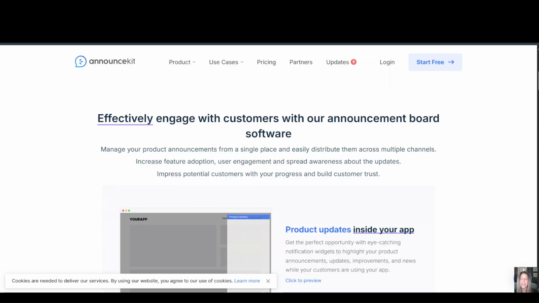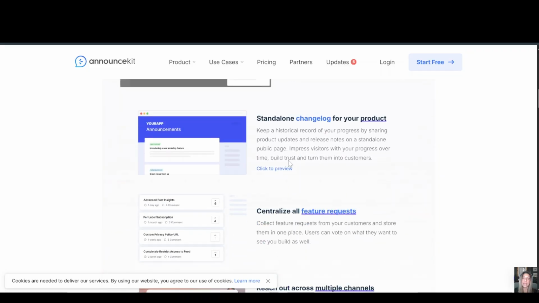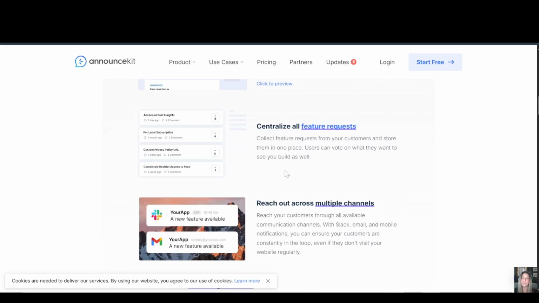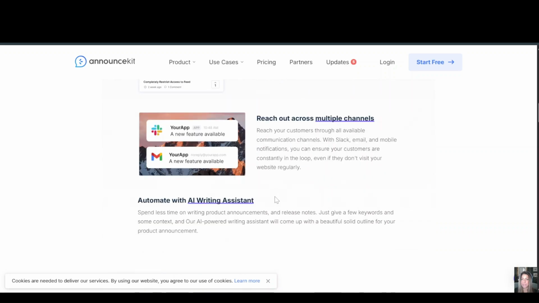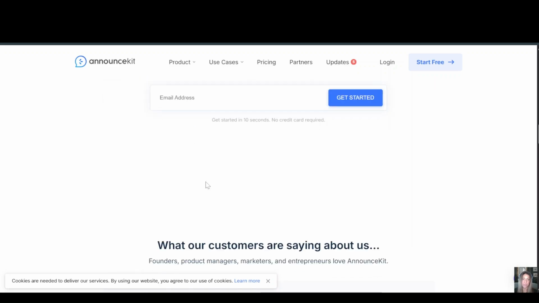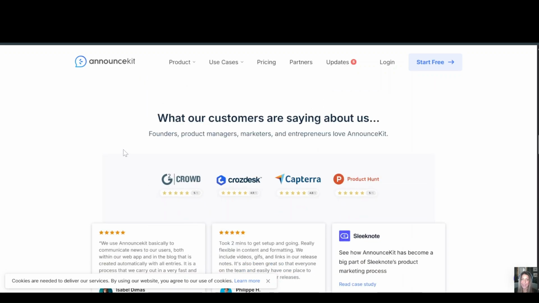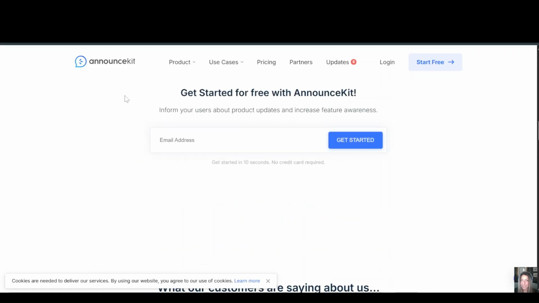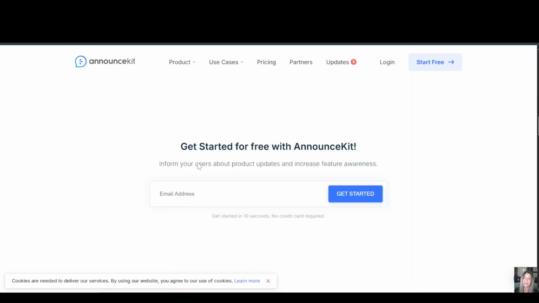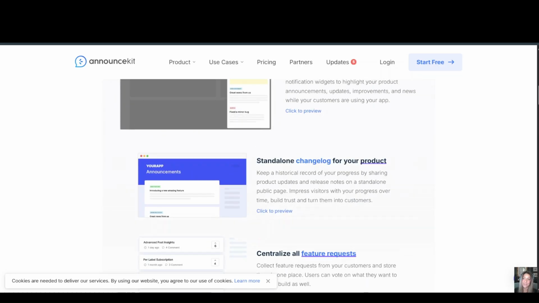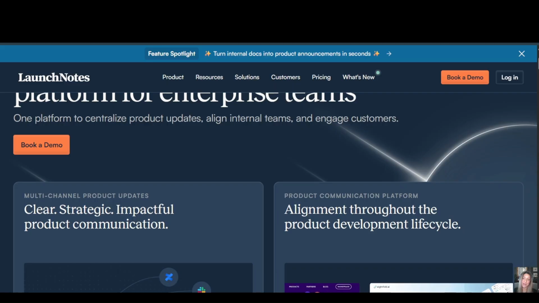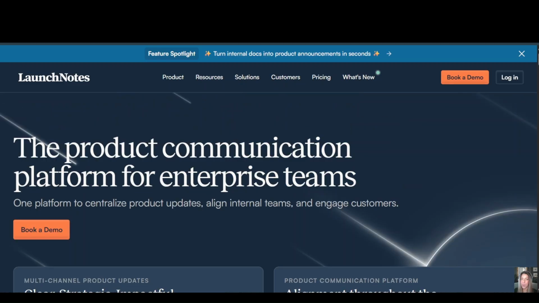Now, when looking at streamlining communication, specifically around product releases and different platforms and tools that you can use, you may want specific key features within the tool itself, and perhaps AnnounceKit isn't delivering specifically in terms of what you're looking for. Well, today we're going to be taking a look at our top alternatives, what we like about them, what we don't like about them, and what is important to keep in mind with the alternatives that we're having a look at.